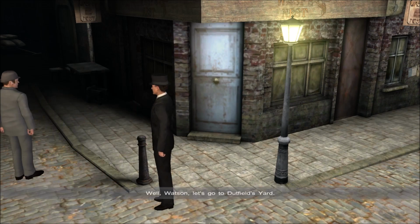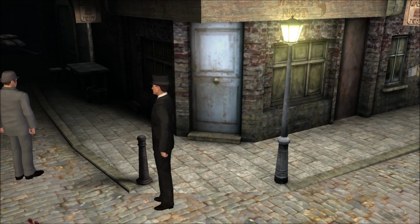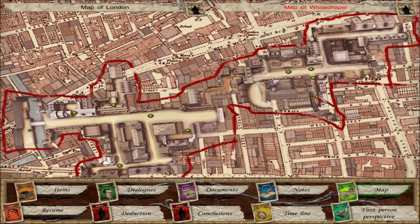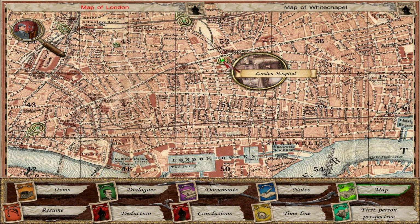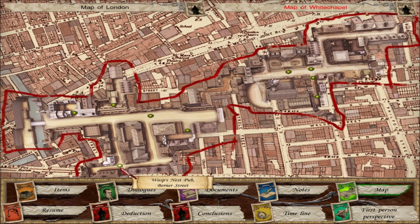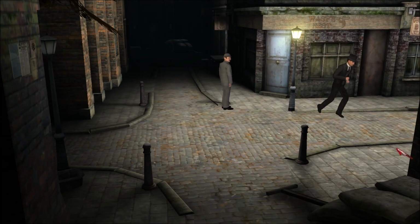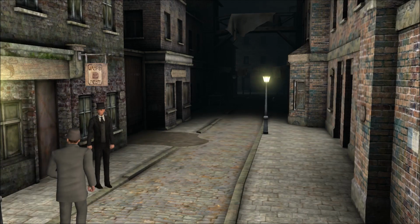Well, Watson, let's go to Dutfield's yard. What, the subtitle just said we were at Dutfield's yard. Where's Dutfield's yard compared to here? Is it somewhere else? No, I think it's somewhere here down the street. So, yeah, that's right.